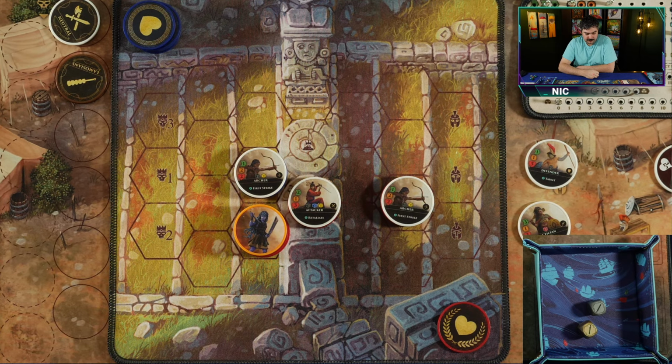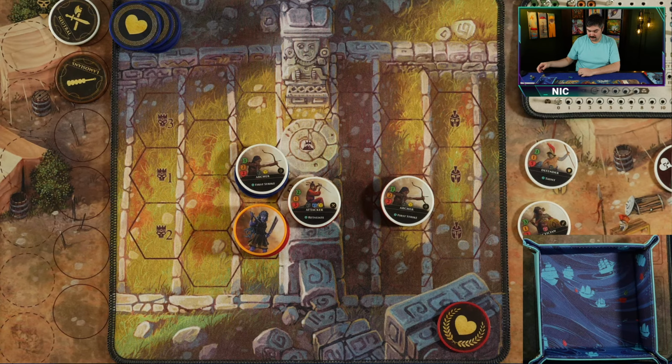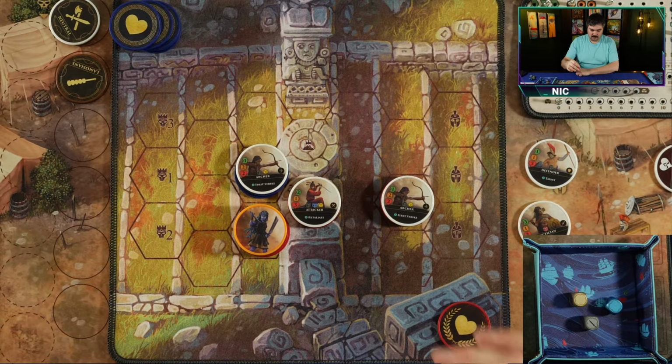So, now we can do a blue and a green for my guy. One. And then the attacker will go against him for black, blue, and yellow. For one. So, not over yet.